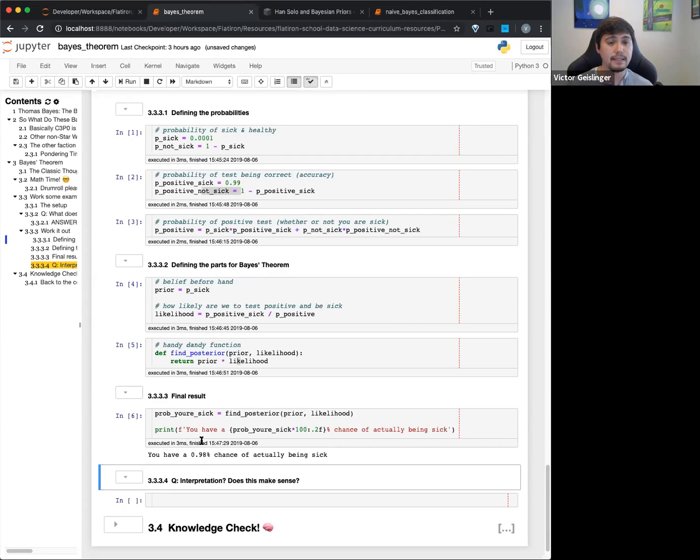So the problem is that you're going to have a lot more false positives in this case. You would expect, because the disease is so rare, only 1 in 10,000 people actually have the disease, that most people who get the test and test positive are probably not sick, and this is assuming it's random, right? It's not like you're already throwing up because you have the sickness. You're just randomly testing. Most people are just going to be not sick and they're going to test positive.